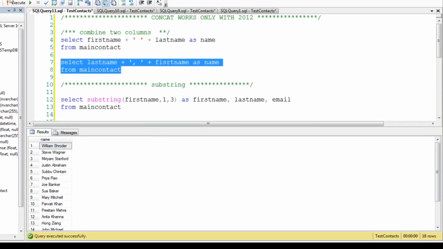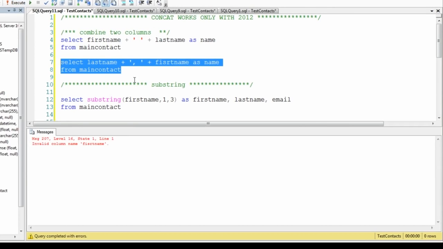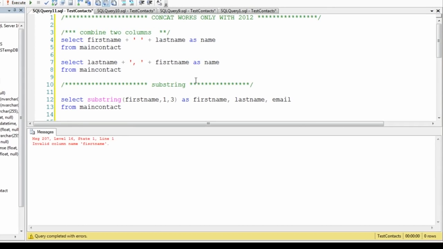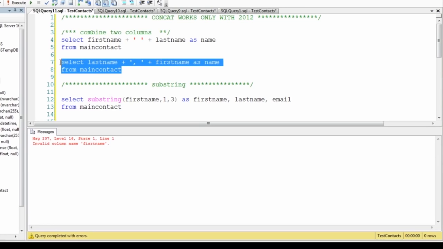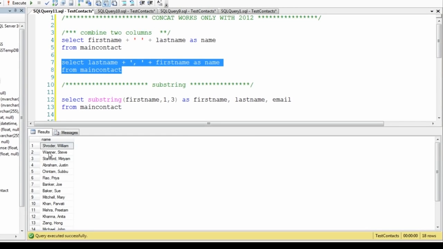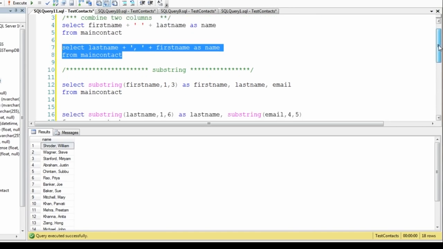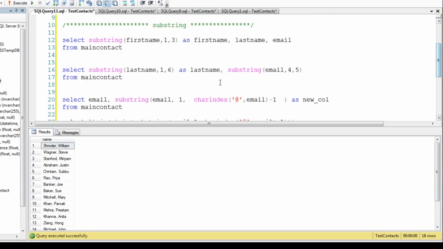So I'm just throwing it in here. Okay, I misspelled the first name. Good to know that it's still checking. So we have Schroeder William, Chintam Subbu, Rao Priya, so on. So when we want to combine columns, this is how you would do it. Now substring.